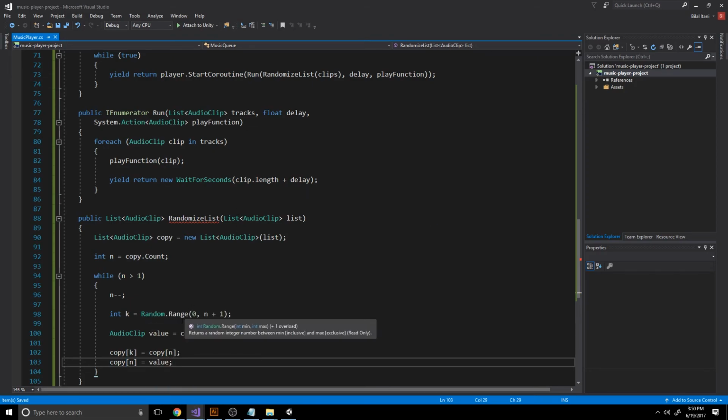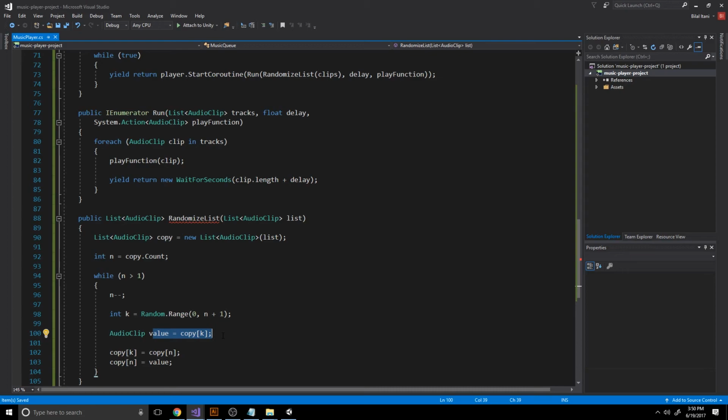So what this will do is grab a random value between n and 0, and then in that same index of that value, it will change that to be the n, and then n will become this new chosen value. So starting from the end to the beginning, we'll pick a new random value from the clips that we have not yet chosen and set it as that largest index.